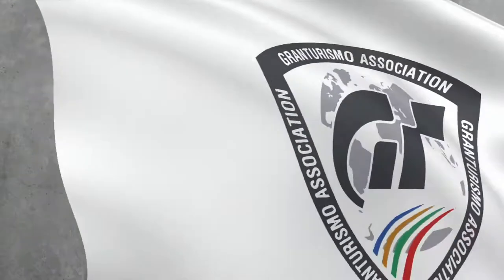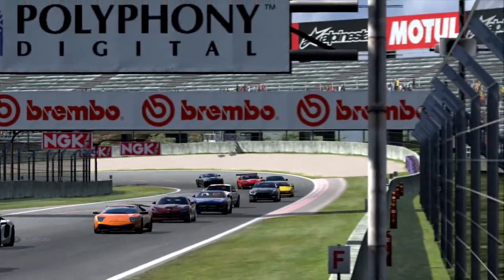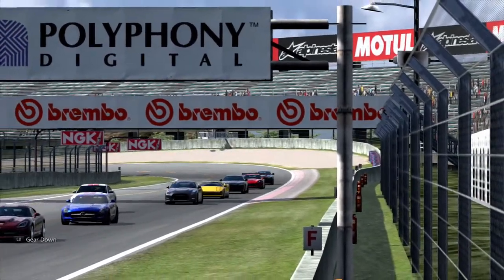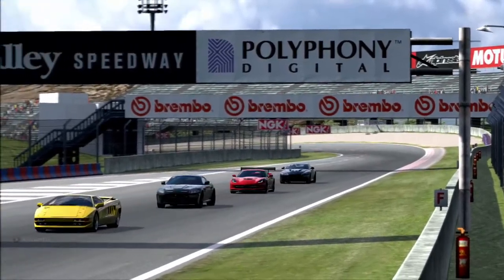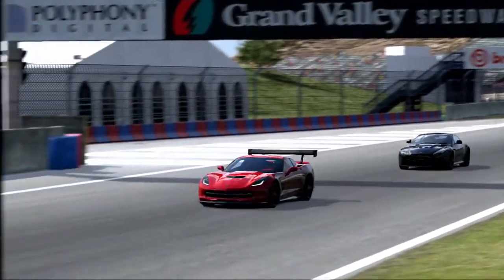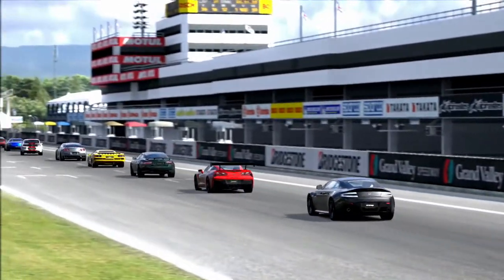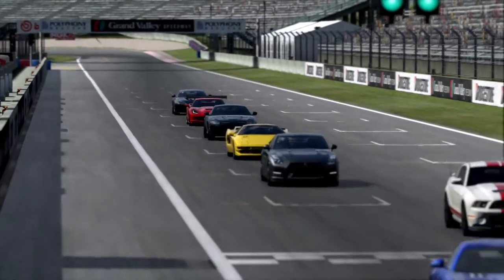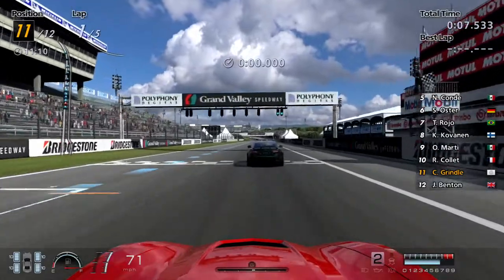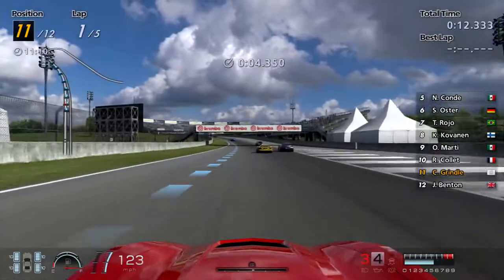Race 5. Where are we going? Grand Valley Speedway. Nice. Right, let's do this. Grand Valley Speedway. This is going to be fun because our Corvette doesn't like to pull around corners too much. It's quite slow in corners, and this track has a lot of S-bends. So it's going to be interesting to see how the Corvette actually handles the track. It will also handle it better if I remember to shift up.